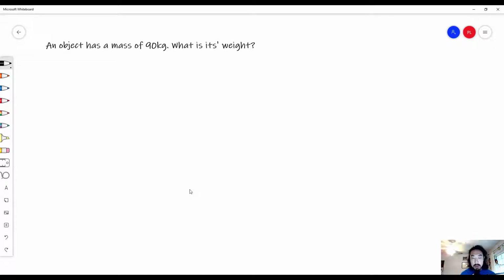We know that Newton's second law is the summation of all the forces, which is equal to the mass times the acceleration. All right, so I'm going to highlight this. We're going to look for the object's weight, and we have the object's mass. So given this, we can go straight into plugging in all of our given information. But just in case, I want to rewrite this net force F with the actual force.